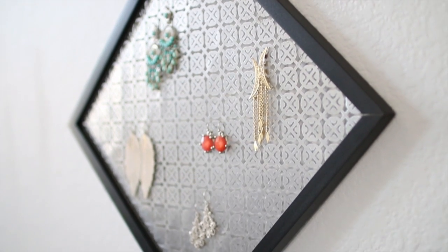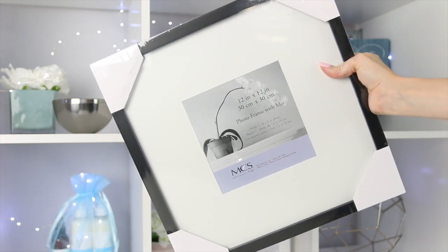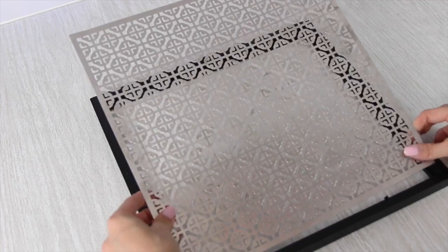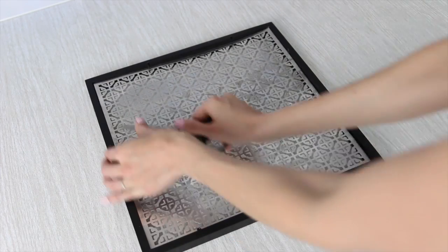This next one is even easier. You only need 2 items to make this, a frame and a decorative metal sheet. I found this for just a few dollars on Amazon. So you just pop everything out of your frame, including the glass, and then you put inside of it that metal sheet, press down the little tabs on the frame to secure it into place, and that's all you have to do.